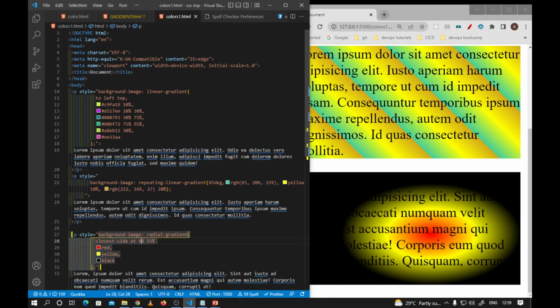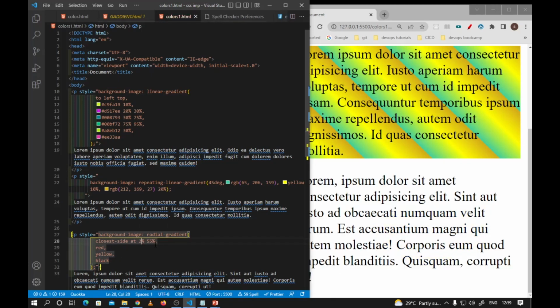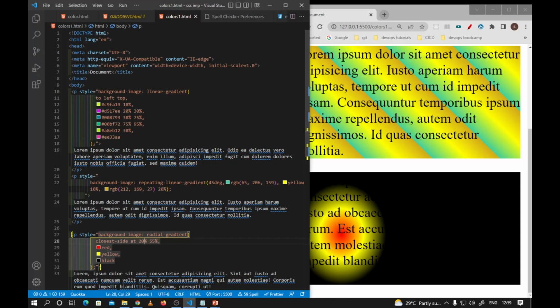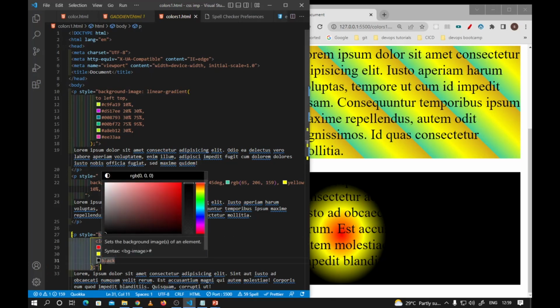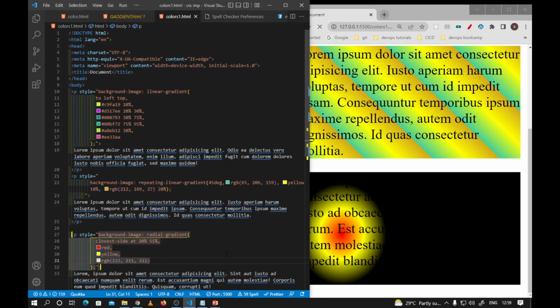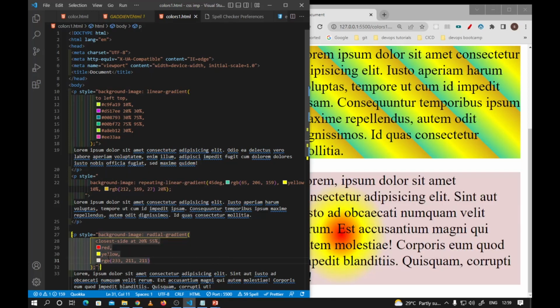Suppose here I am changing the size to 20%. Then what happens? 20%, remaining would be black. In place of black, I want to change, then this will be a different color. In place of yellow, I want to choose red.